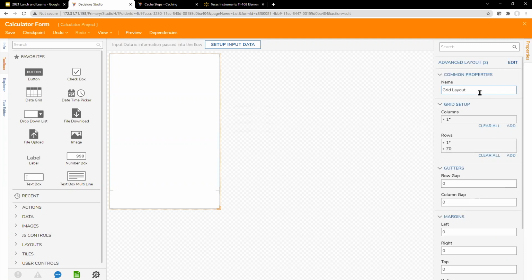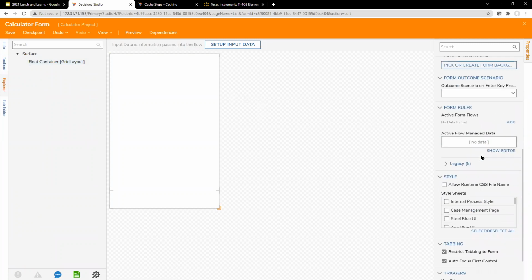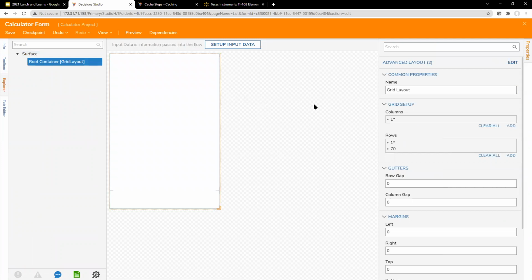When I put together a form, I always think it's really important to rename things, mostly because if you go to the Explorer and you see that there's 6 grid layouts, that can be really difficult to actually use. And more importantly, now with the new, what do we call it, active form flows, those take in every component that's on the form and use those names that you set up for your components, which means if you've got grid layout, you don't really know how to map something into your form, or if it just says text box, you don't know which text box it is. And by the time you've mapped something in, if you're going to go update that name, you've got to update your active form flow.